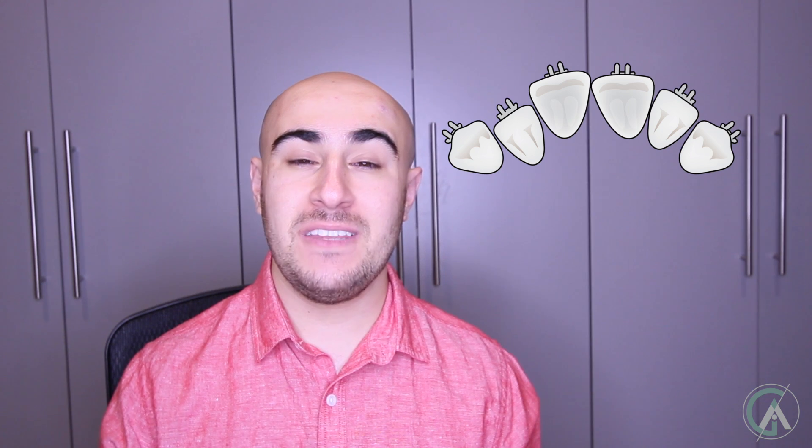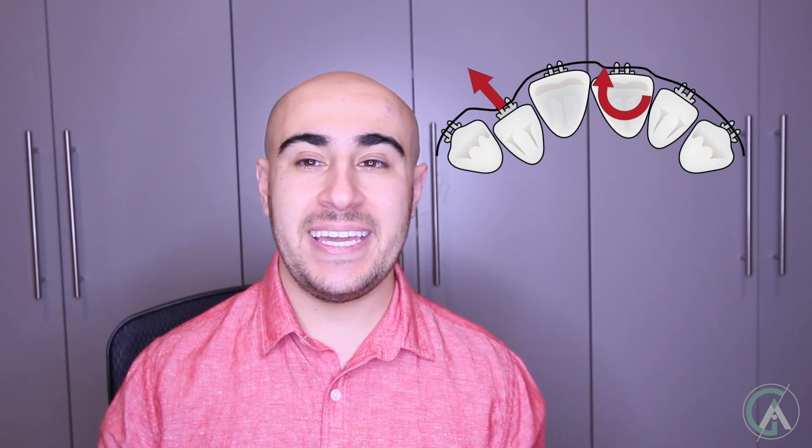In another example, let's look at these top teeth from above. You can see that this one tooth is just a little bit further back, and this other one is rotated. Now when you put in the shape memory round wire, it can help push these teeth into their ideal position in the arch form. From the top view and from the side view, it might look like these teeth are actually done. But if you look at the cross section — basically looking down your teeth — you'll see that even with the round wire, they might be the same height, but they can still be moved around because there's a lot more room with a round wire that doesn't engage all the corners. They might not be rotated, but the roots are not in an accurate position.